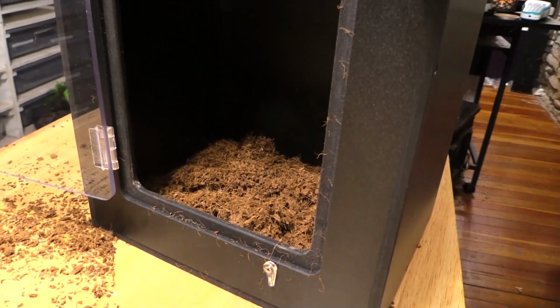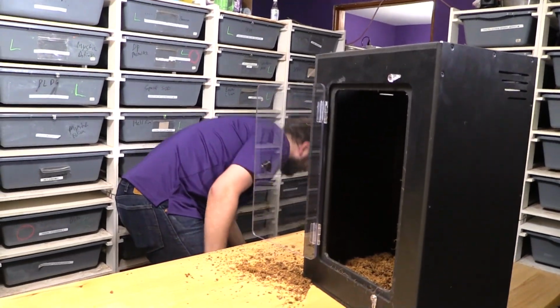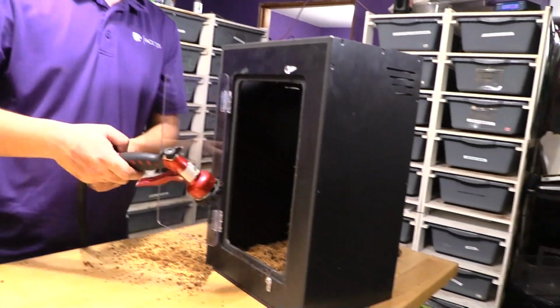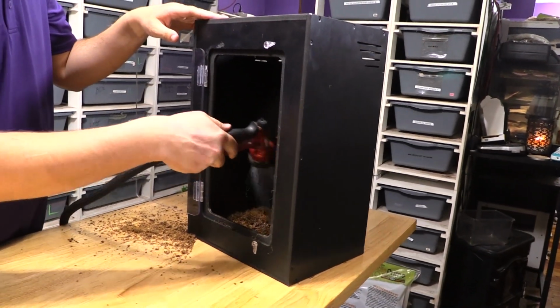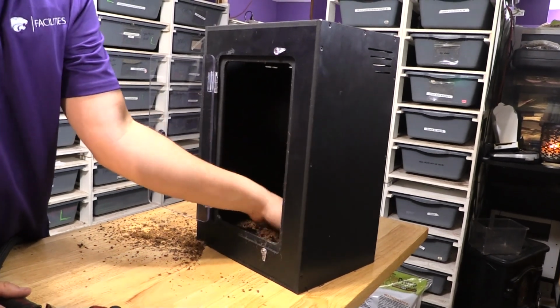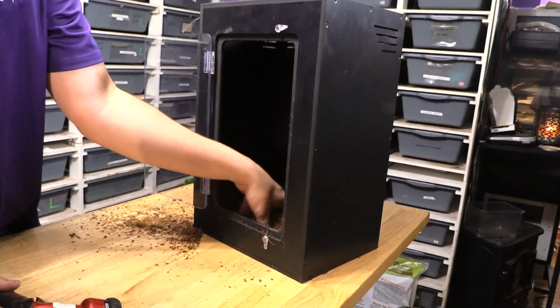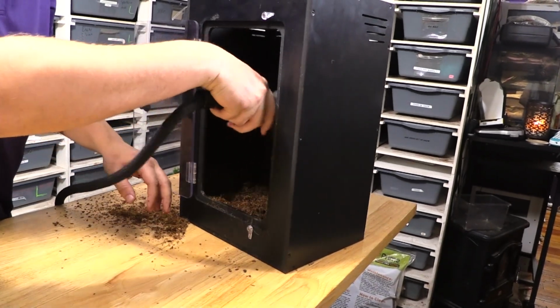That's what Reptile Prime is best at, it holds humidity and expands, which is going to give a good base layer. I don't want it drenched, just a good little soaking. Mix that up a little bit. You can see that there's a lot of water, but it's pretty dry. So I'm even going to add some more in there.